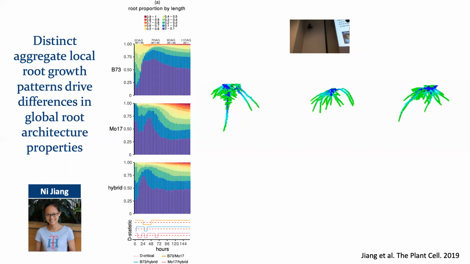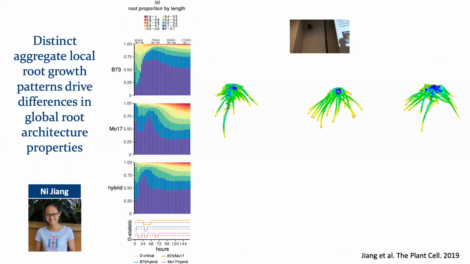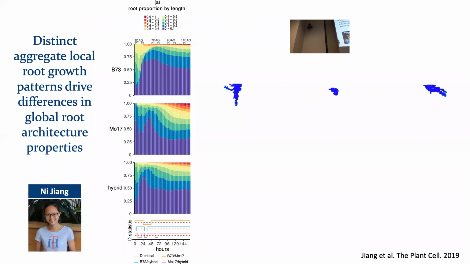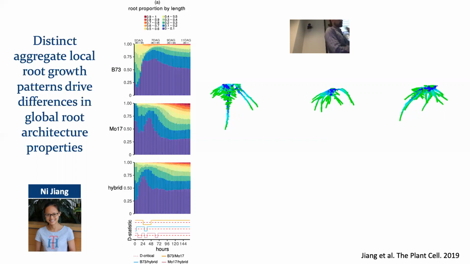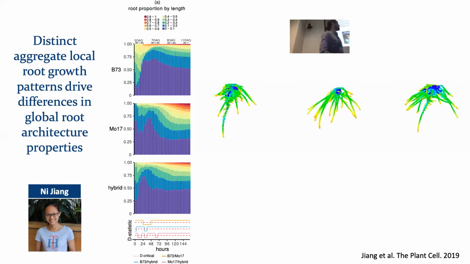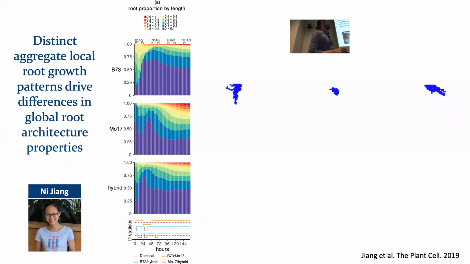So these things start out pretty similar. They both have a primary root. But that architecture changes quite a bit, and that's being driven by the genetics. It's being driven by the sort of root carbon allocation and developmental mechanisms and the differences between these two maize inbred lines. And even after a week, the architectures get pretty distinct. In the middle here is the hybrid between them. They get pretty distinct quickly, and so what we're able to understand here is how decisions at the local root growth level manifest again as different architectures.